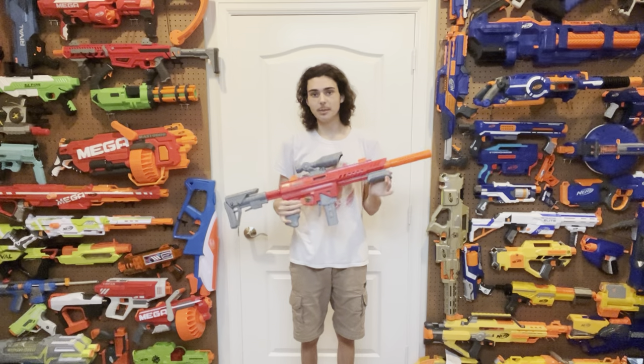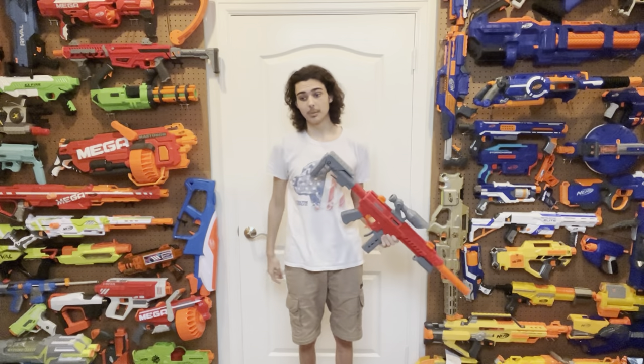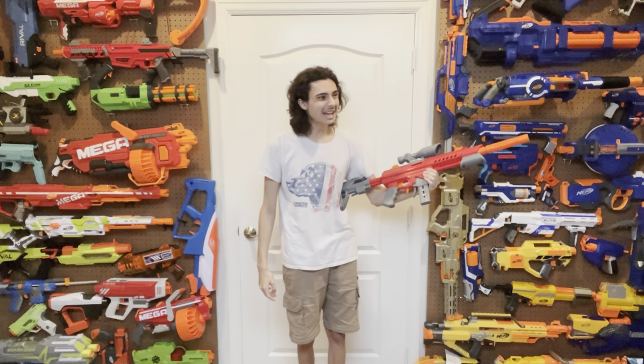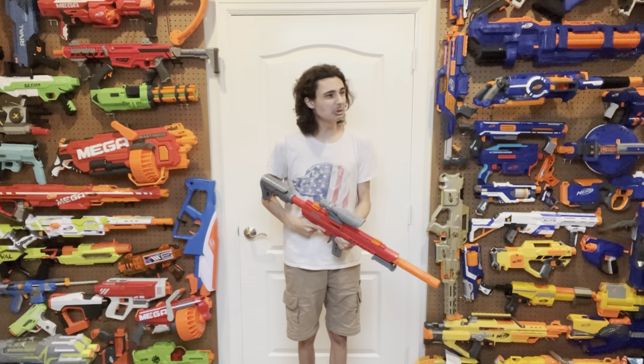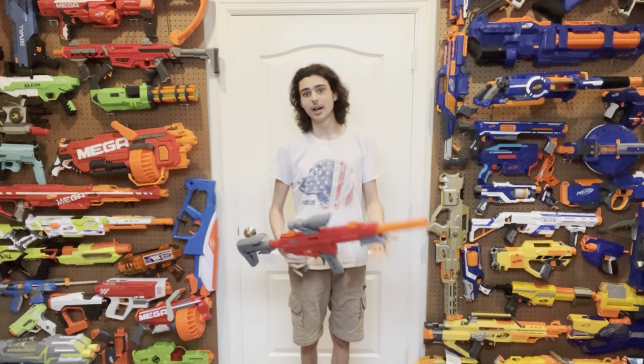The Stryker is a 2021 release out of Dart Zone in the Max series, making it the first blaster to release out of that series. They had a lot of competition and had to get this thing to Target as fast as possible — it wasn't like everybody was already saying just go buy a Nexus Pro, and all this thing did was give everybody an excuse to say just go buy a Max Stryker. So is this the "just go buy" product everybody wanted? Let's find out, starting with the design.